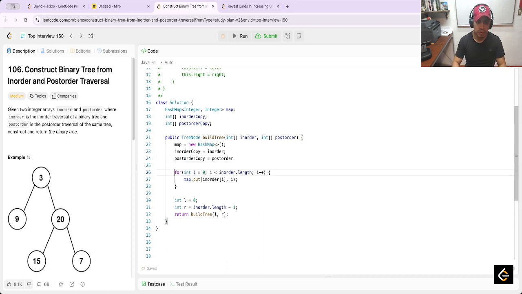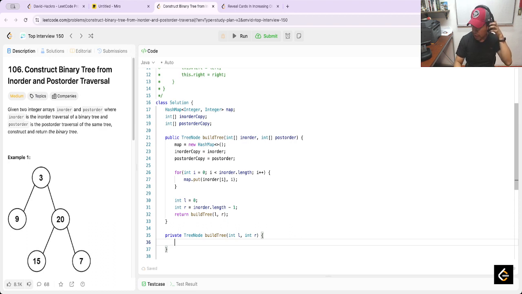Yeah, postorder copy. And now this function should return a TreeNode. In this case it is a private TreeNode buildTree that receives integer L and integer R.